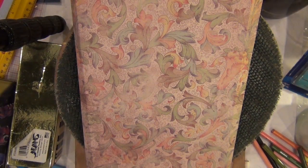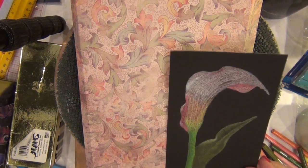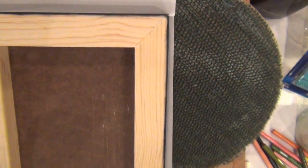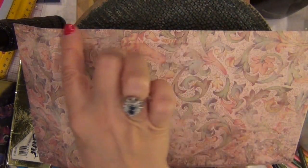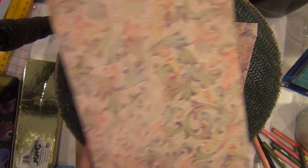Normally I do not glue the paper afterwards, but this is what I'm going to do. I'm going to glue this paper in here, and I have some decorations that I'm going to put on top, but I want to show you what I did. I painted the borders of these with black, and now I'm going to cut the remaining sections with an X-Acto knife, and then I'm going to put a border of gold around, and that will accent with the gold accents that I'm going to put. So I want to show you, I cut it and see what happens.